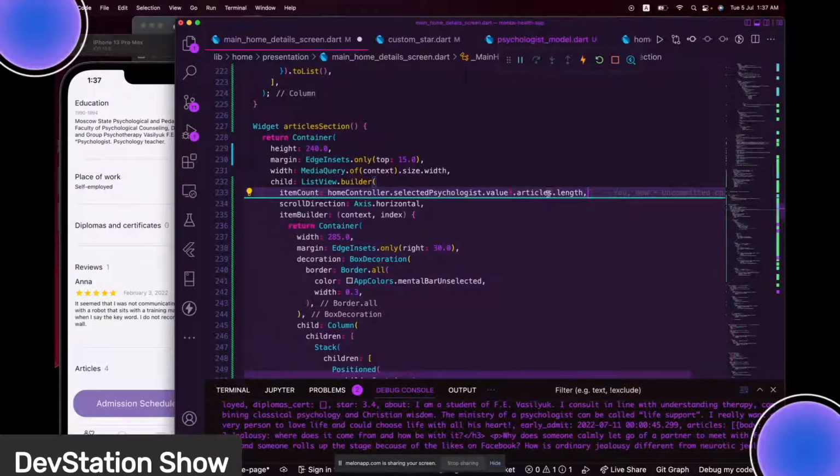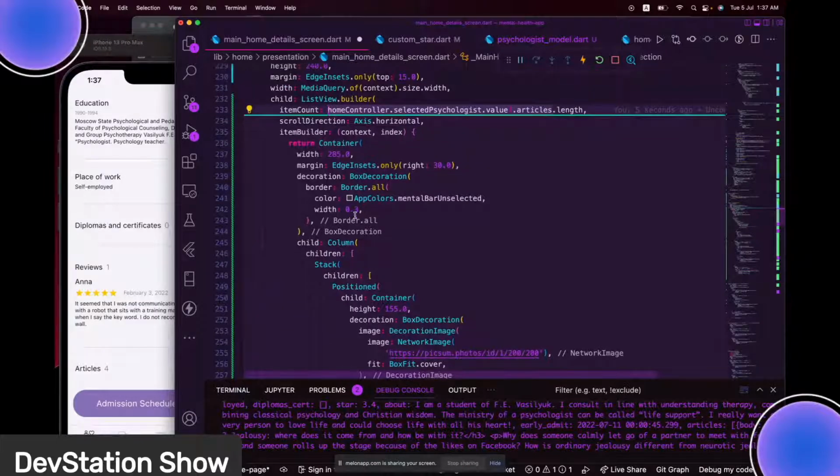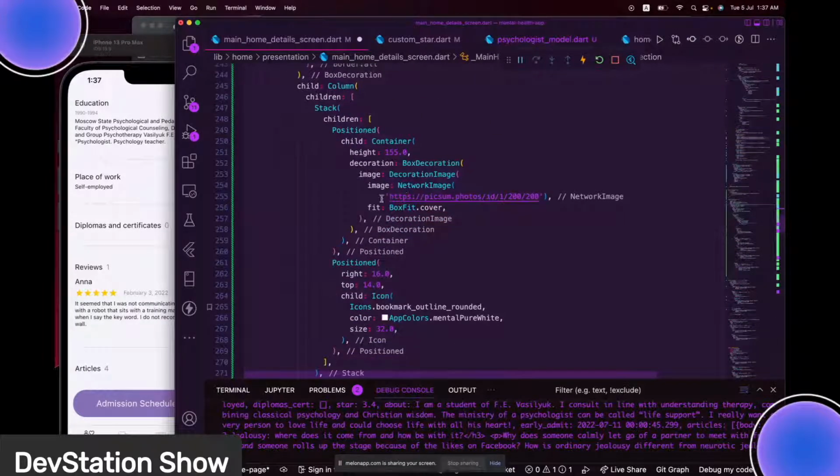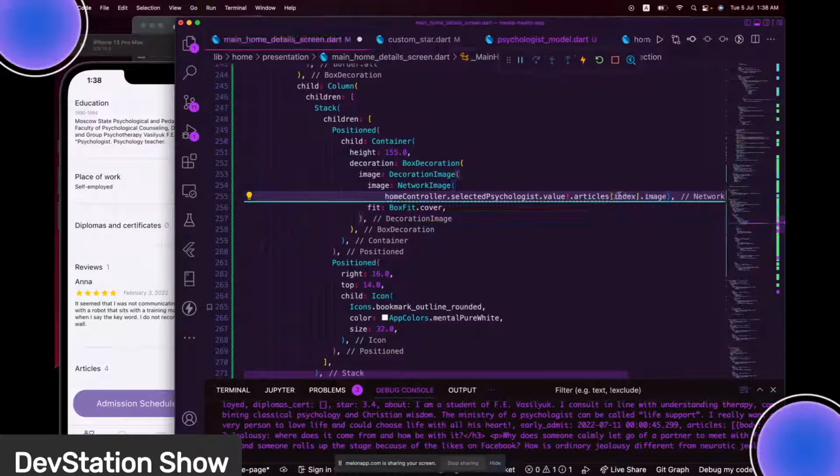And when we get the articles and we want to list the whole articles, what we could do is use that in here. First of all, we could replace this image with the article image itself, and that will be something like this.